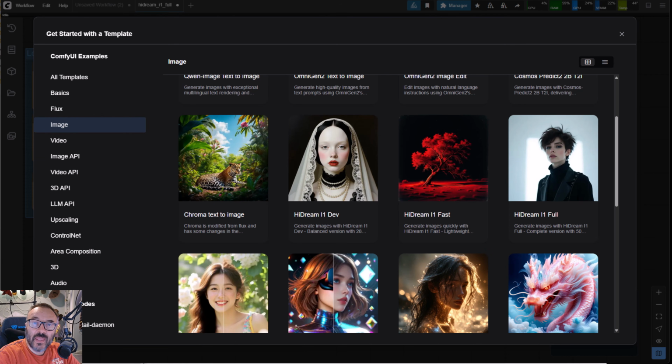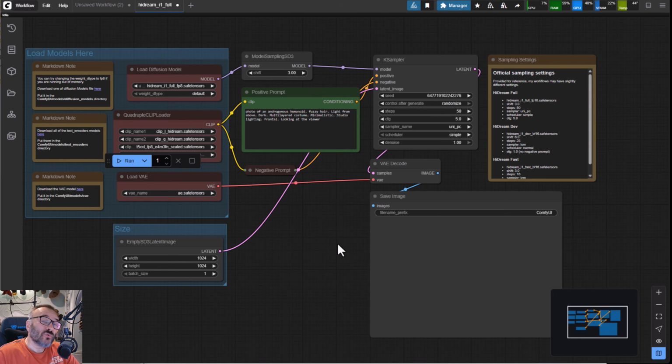And our number 10, the best workflow inside ComfyUI, I want to select from the image category, specifically HiDream I1 Full. This current workflow was one of my favorites before Flux came up with a newer script. Well, it performed excellent, and it's still doing excellent with the text prompt. Let me show you what I meant by this.